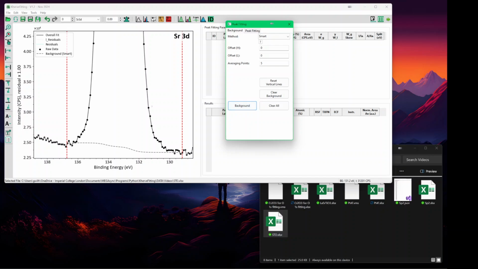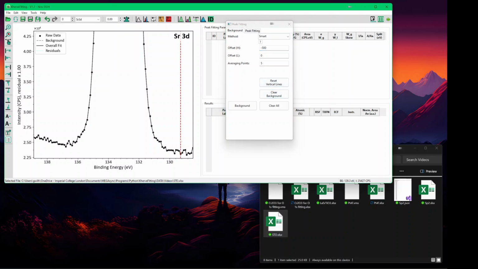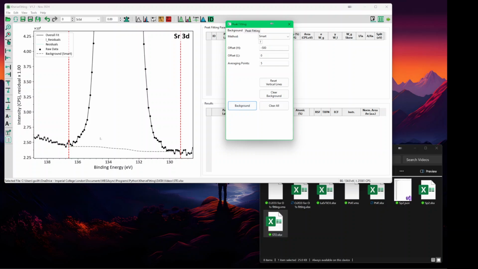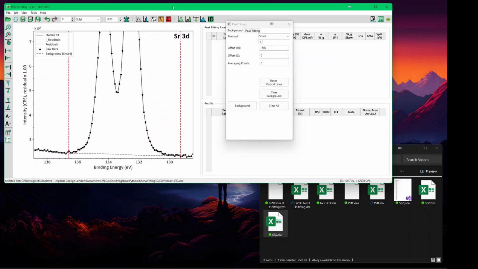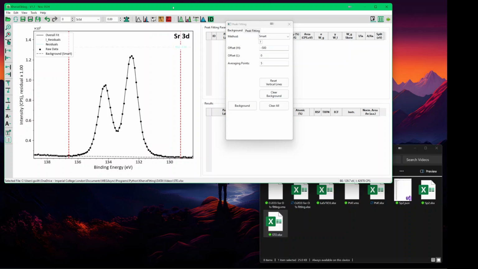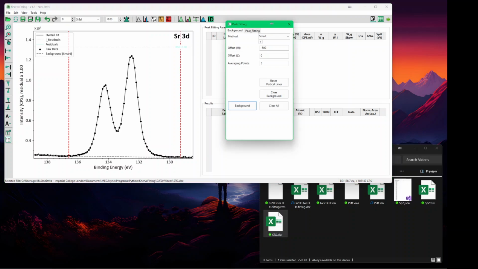So I'm going to create an offset at high. That may be around 500. So let's re-clear. Let's do a minus 500 in here as an offset. Minus 500 counts per second. And let's choose again the range around there. And it will be something like this. So this is just to get a perfect background, but that's actually not needed. It's not even seen. So let's go now into the peak fitting tab.